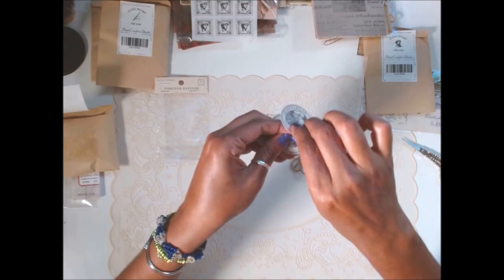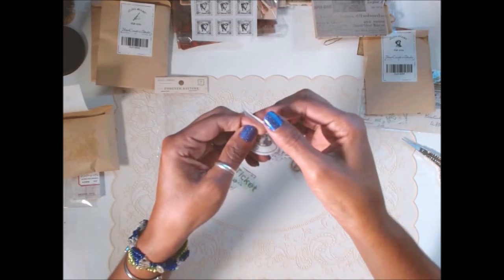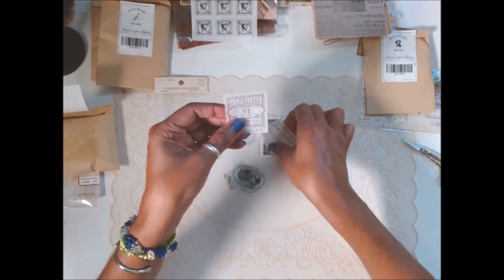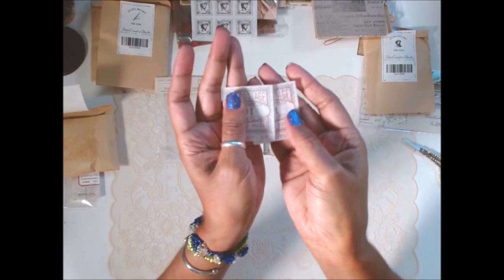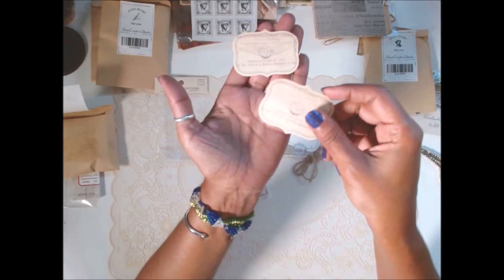It's got that washi feel. Yes, seeing the sticker. Got that washi paper feel to it. Minneapolis. Nice. I love that. Yes, it is like a washi tape.